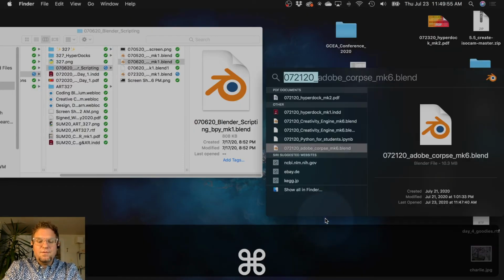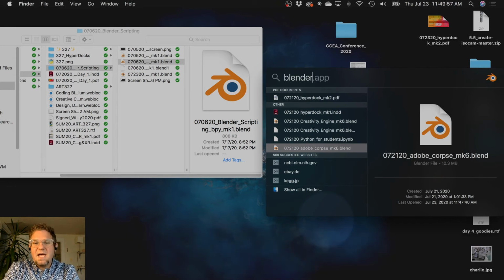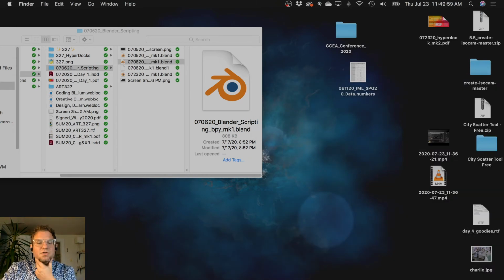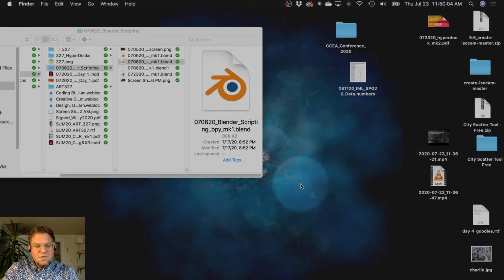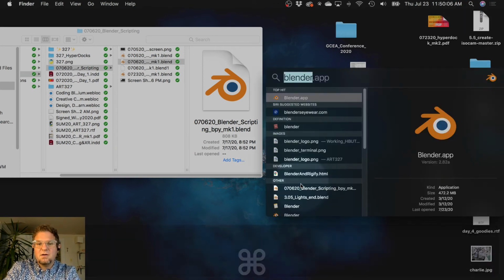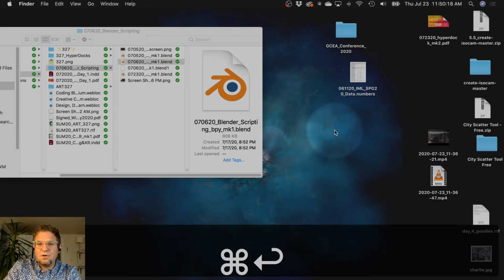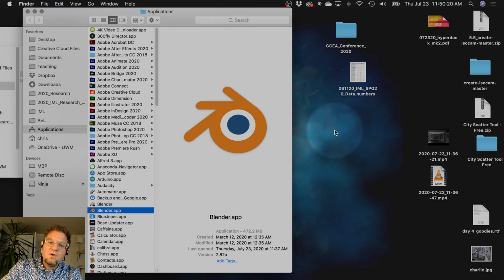Now, for those of you who are using Blender on a Mac, I'm just using a quick shortcut to get to my applications window. You can type up here to Spotlight. I usually hit Command Spacebar, and that takes me to where all of my stuff is, which is why my dock tends to be pretty empty. But when I want to go to the actual enclosing folder for this, I'll press and hold Command, and then tap Return.